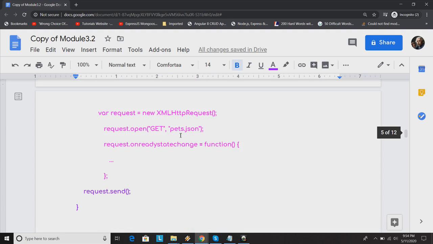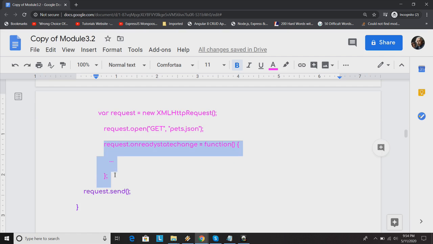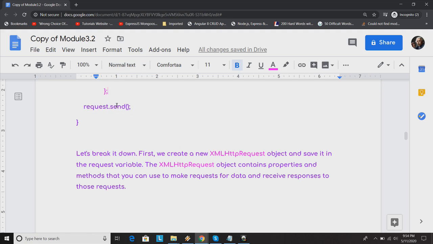You can see var request is a new XMLHttpRequest object. Here we are telling the variable that this is a request type, and this variable can use the keyword open with get, since we are fetching the details from that JSON file. This is the part I explained earlier. Request send is the data which you want to send to another file or the same file.